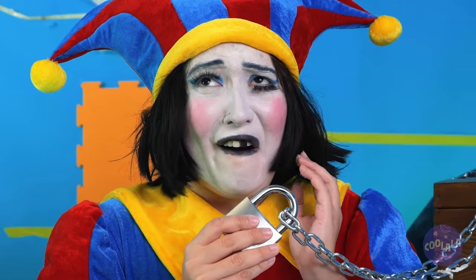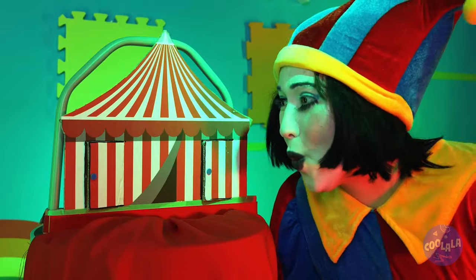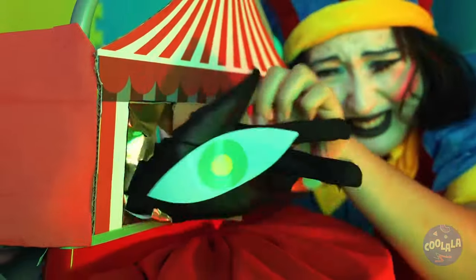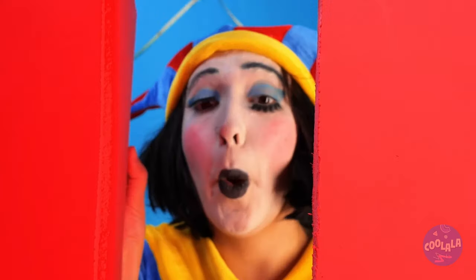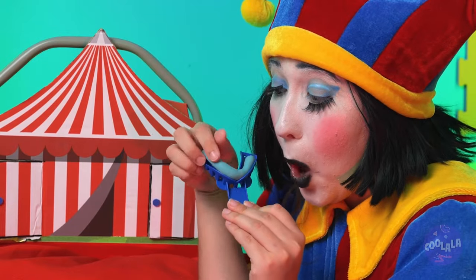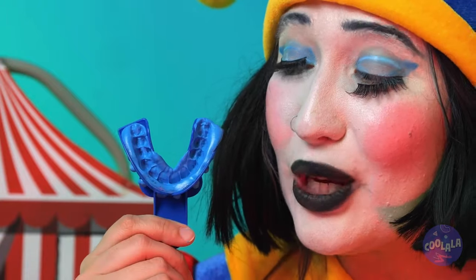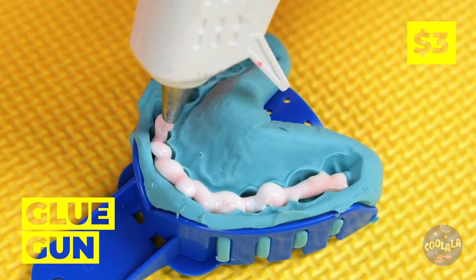Oh, ouch! Your tooth! What's that sound? Is that the circus? Ooh, I think the show's sold out. What's in here? Oh, I think this tool goes in your mouth. Look, we made a mold of your teeth. Let's fill it up with glue.